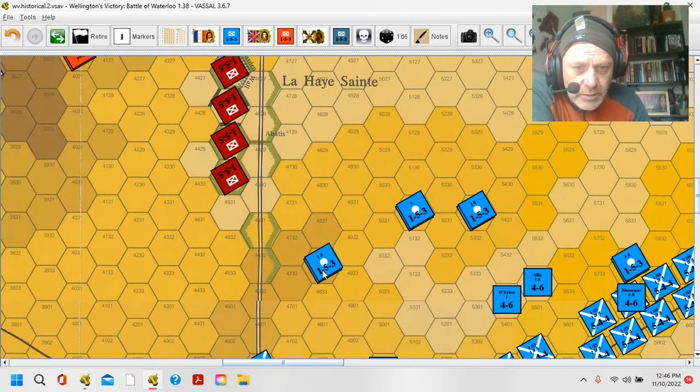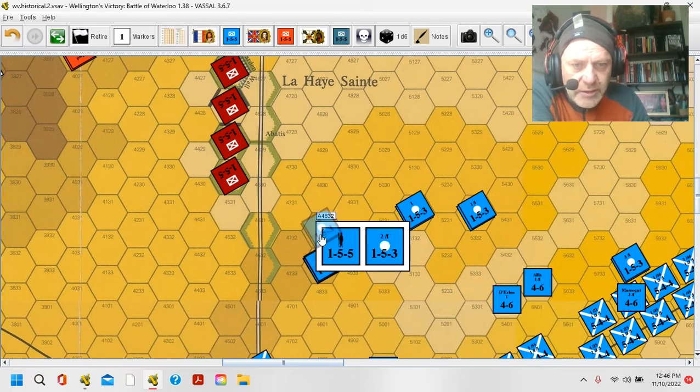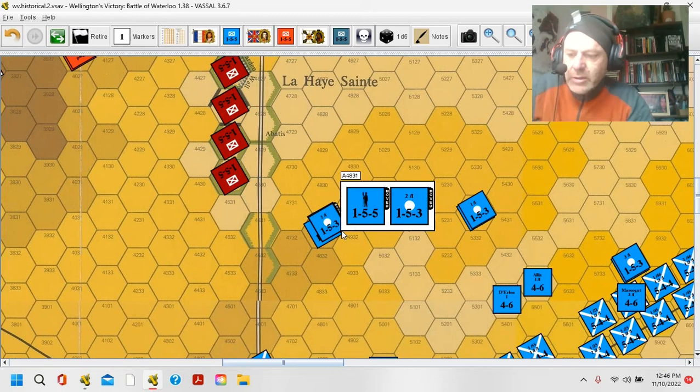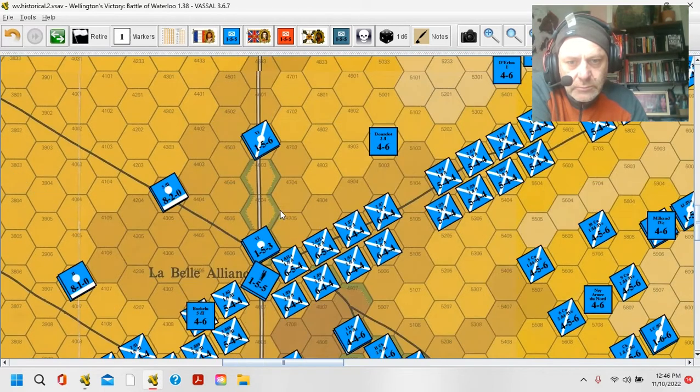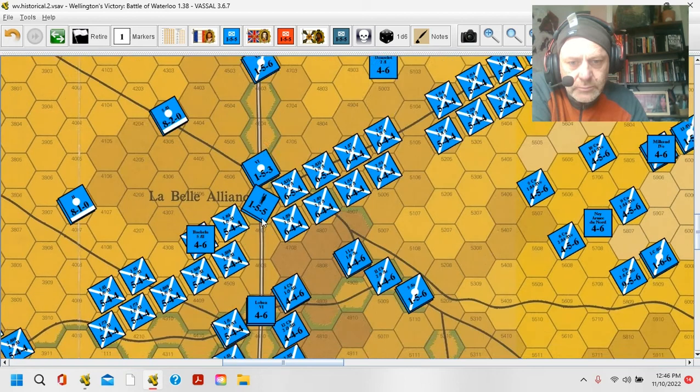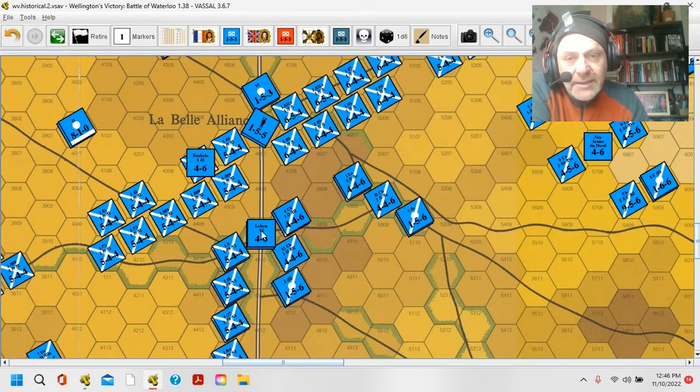Okay, this is a no-brainer, I think. 1, and then 2. We're going to unlimber. Oh, did I mess this up? Yeah, I did, right?